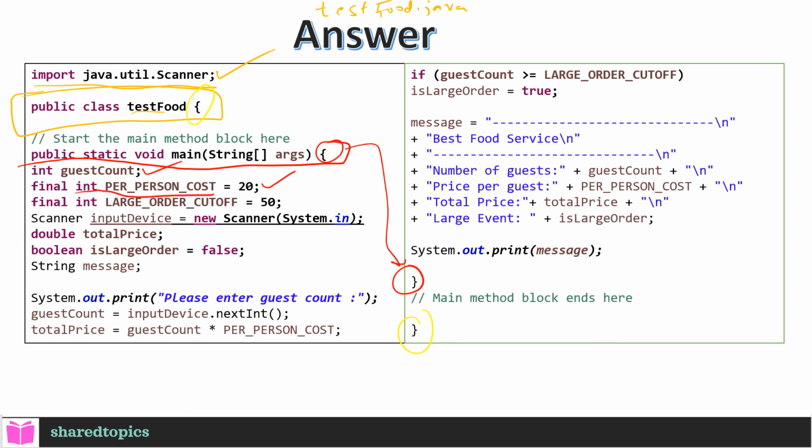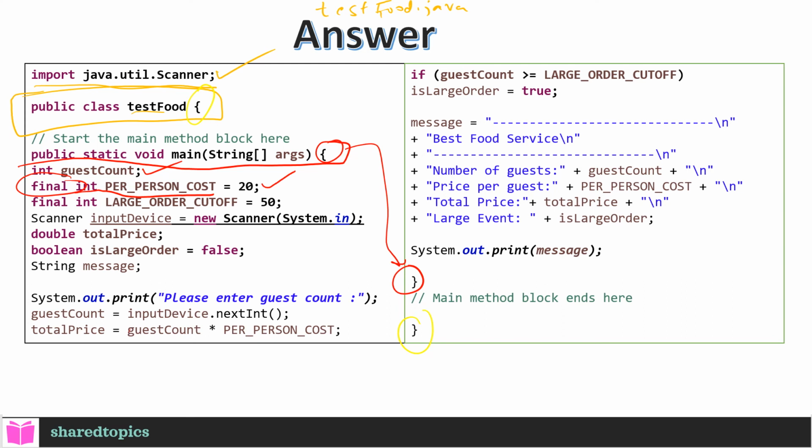And the variable name, and the final is needed. Why? Because it is a constant value. We don't want it to change. You can still go ahead with your program without the word final, and it will work, but again you have the confusion, and there may be chances that somehow the value gets manipulated and your program will not behave. If the price per person cost value gets changed in the program to like 30, then some customers will be charged the wrong price. So we declare constants to avoid those kinds of errors or problems.